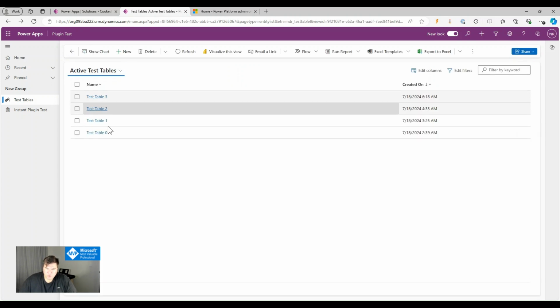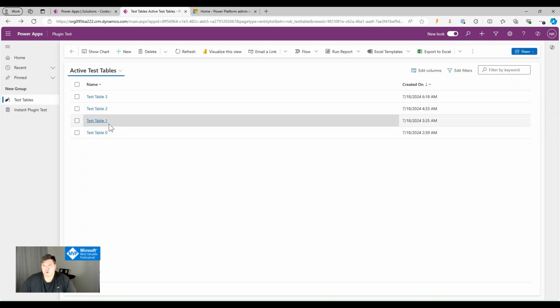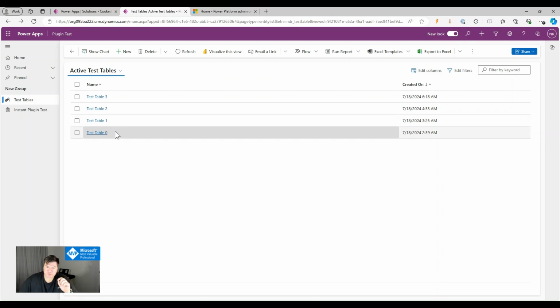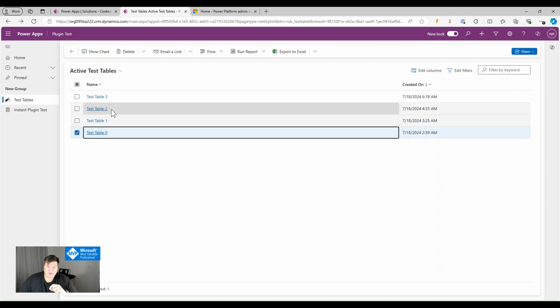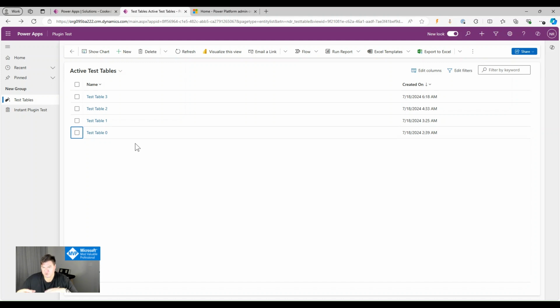Now, you might wonder why the numbering works the way it is. That's because the plugin is running pre-operation. So that count rows is going to be counting these tables, not the one it's creating. So if you're working with count rows and pre or post operation, you'll need to remember to add a row in a pre-operation scenario. Anyways, so the automated plugins are working.